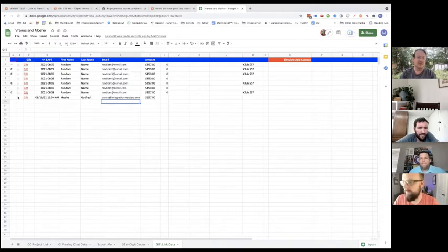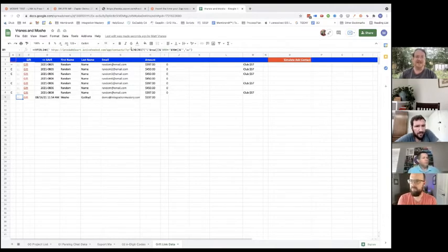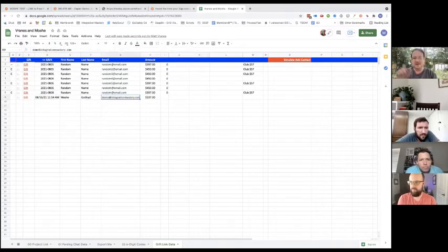And so first of all, we created a little hyperlink so that it just dynamically uses the email address so that you could go directly to the contact. Because what it does, and this is again added by Zapier, and this exact same thing would work with Keap, with Infusionsoft, but it puts the link to the ActiveCampaign contact list, and then it has this little indirect formula that knows to read the email address so that it gets appended to the end of that link. So we'll open up that contact inside of ActiveCampaign directly.